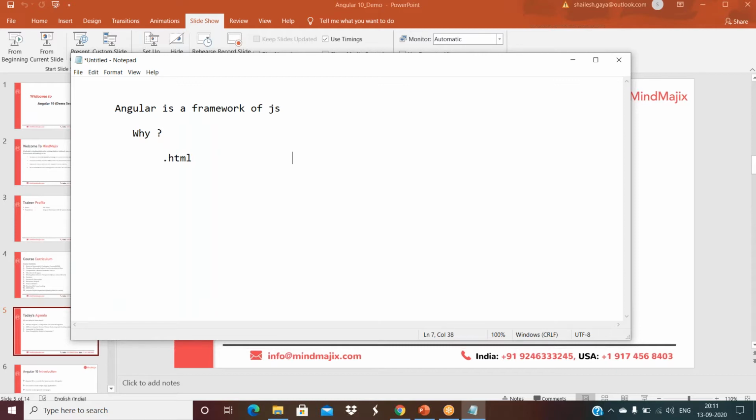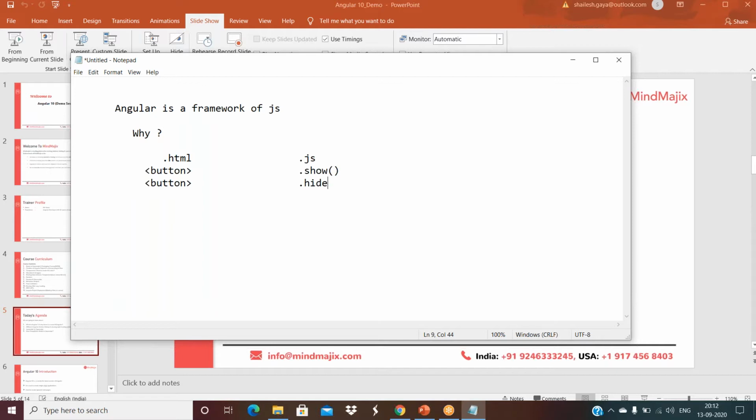Let's say I have two files. One is HTML and one is JS. If I ask you to print two buttons on your screen, you will write some button code like this on your screen, right? This I'm talking about plain JavaScript. So you will take two buttons and display. Now if I ask you to show and hide the same buttons, what you do in the JavaScript file, you will call the respective show function and respective hide function, right?